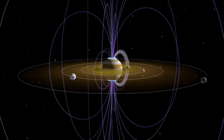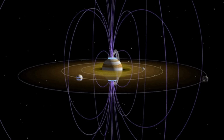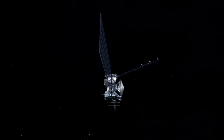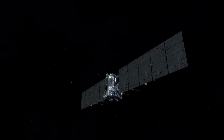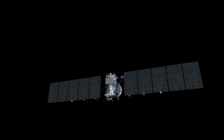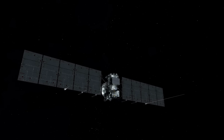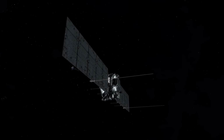Europa, being the next one out, has a much harsher radiation environment compared to Ganymede or Callisto that are further out. And so there are two primary ways the spacecraft deals with this. The first is by having an orbit which doesn't spend all its time in the radiation belts. It's going to be on an eccentric orbit which swings out and then comes in just for a few hours to swing by Europa, get some science, and then go back into deep space where it can process it, send it back, and decide what to do next.